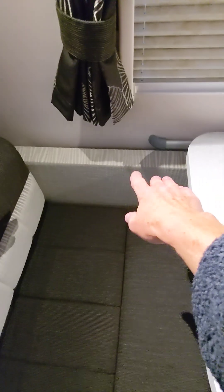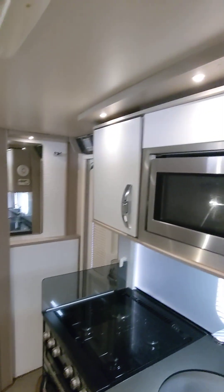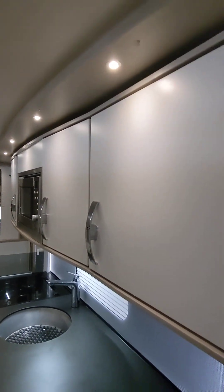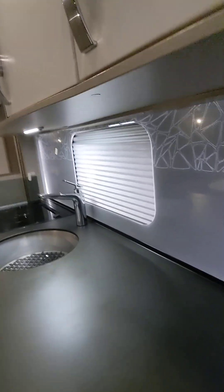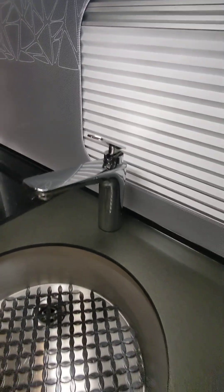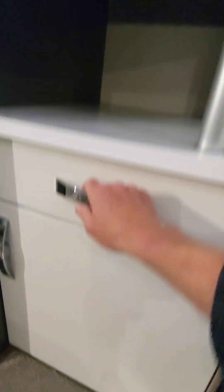So you've got a single bed at the bottom, one on the back that makes the four-berth, and obviously the double bed at the front if you want to set that up, or two singles. Kitchen area - spots above, lovely down lights, you've got one underneath and also LEDs in the side of the backsplash there. Mix taps, worktop lovely and black or dark grey, unmarked. Plenty of storage.